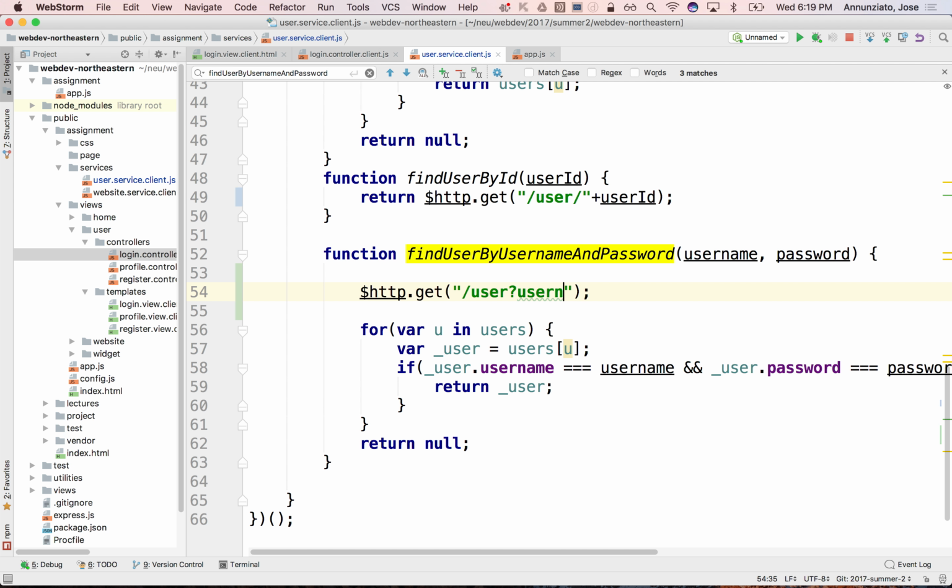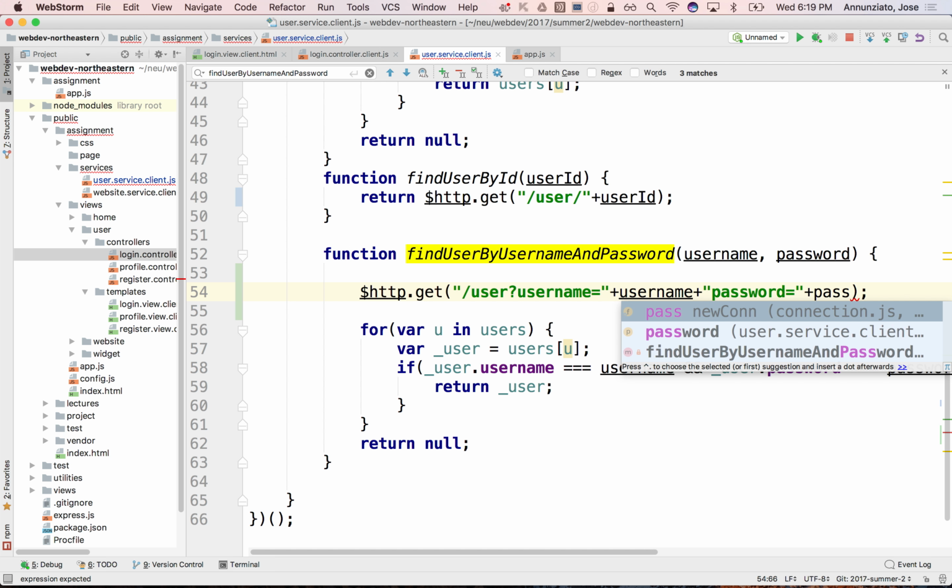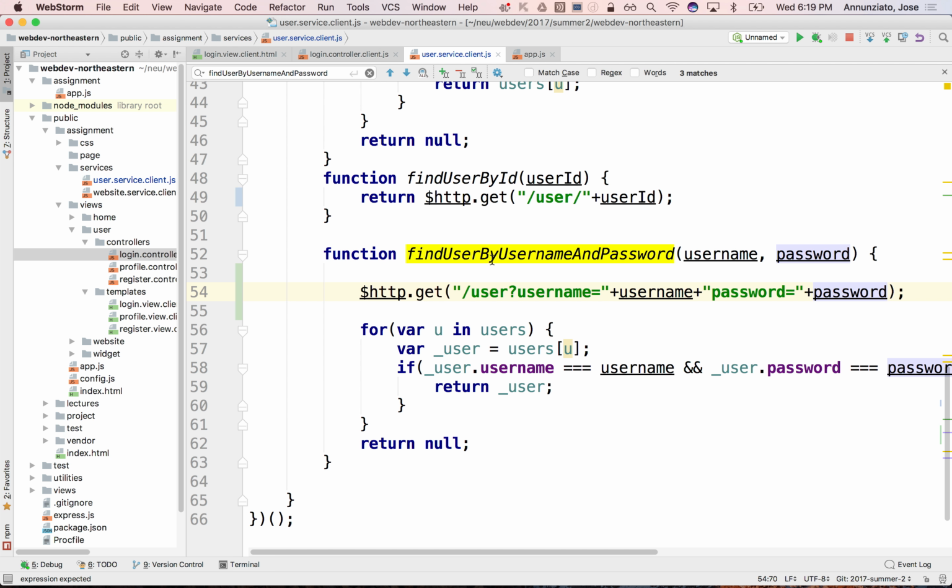So I'm going to pass a query parameter called username. Its value is going to be the value that I'm passing as arguments right here. And then I'm going to pass another parameter called password, equal to the password that I'm passing as argument. So this is going to generate a URL.